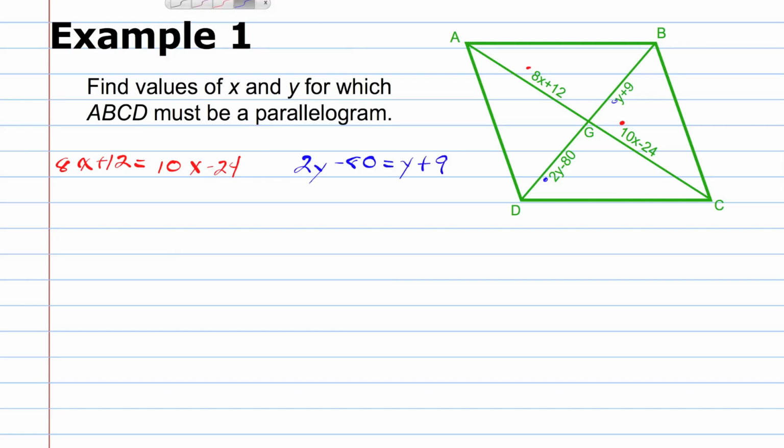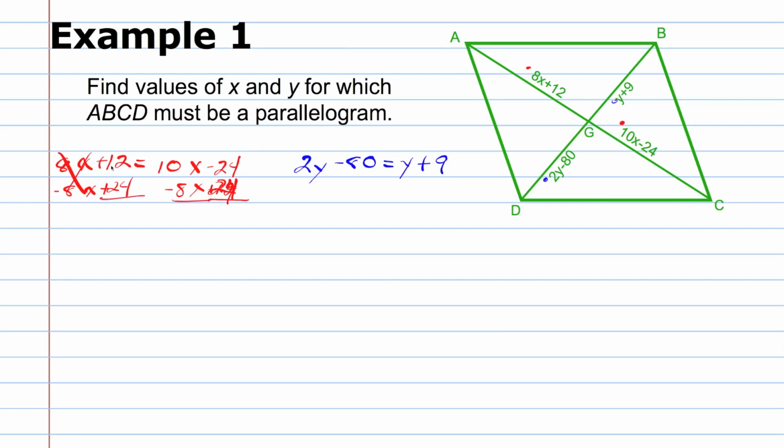First, I'll solve the equation that I did here in red. This equation, there's a couple ways to solve it. First, I'm going to do two things here in the first step. I'm going to subtract 8x from both sides, which is going to get the x on the right of the equation. And at the same time, I'm going to add 24, not 12. I just wrote 12 there, but that should have been a 24.